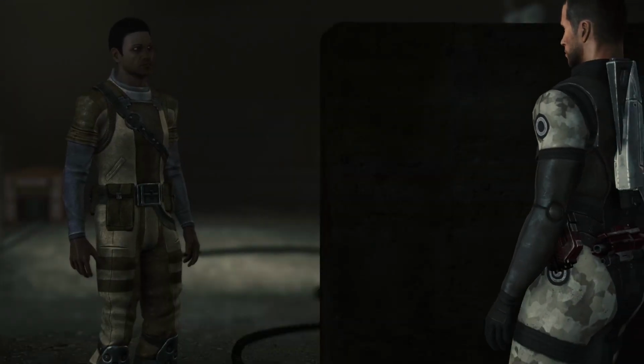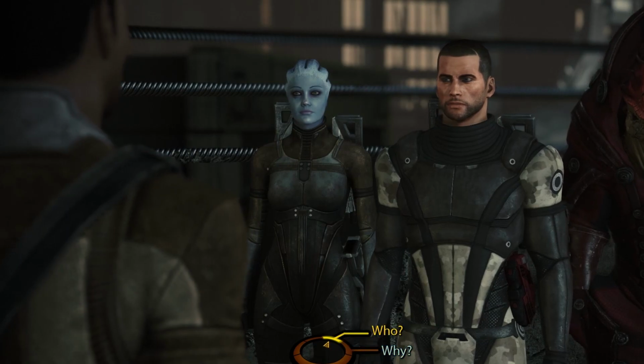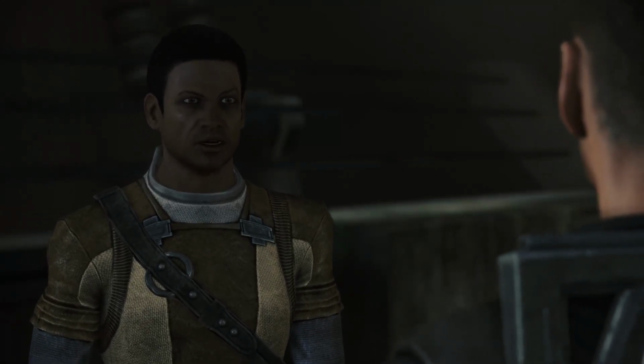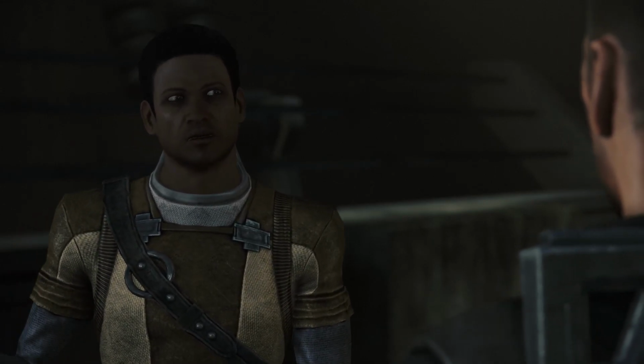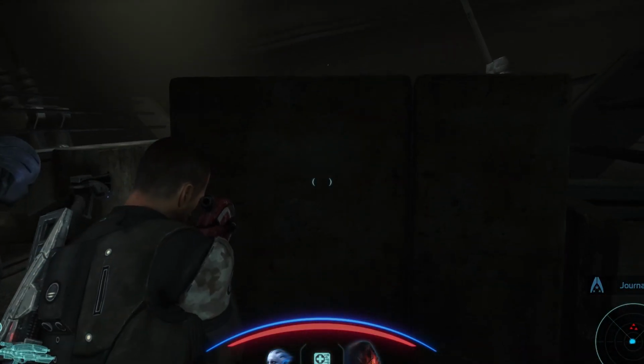Hi. We saw your ship. Fidan wants to speak with you immediately. Who's Fidan? He's our leader. He needs your help to prepare for the Geth. They're making another push. Please, up the stairs past the freighter.